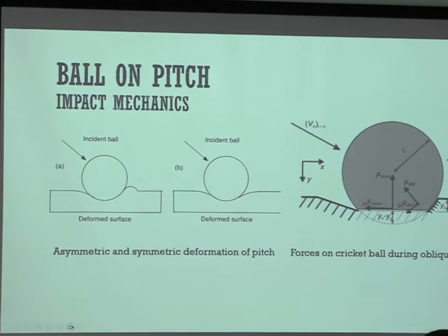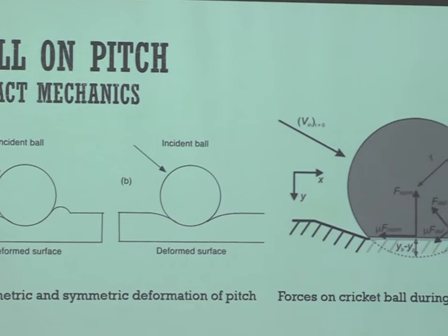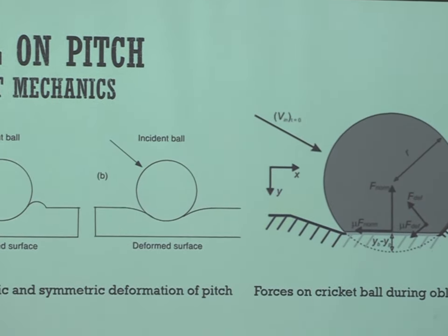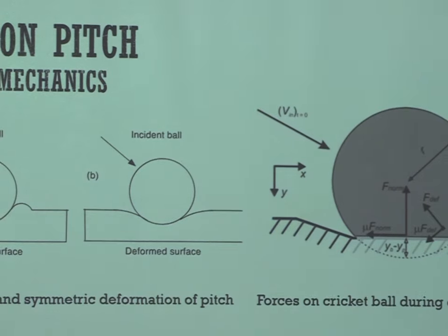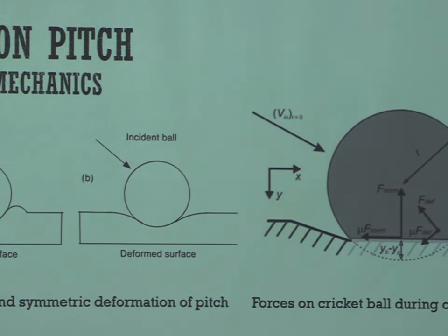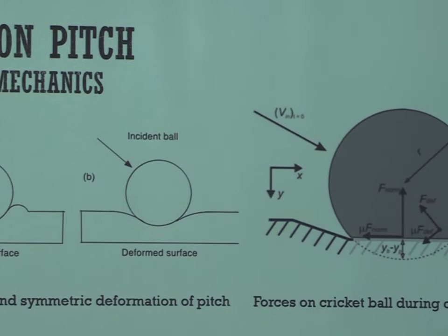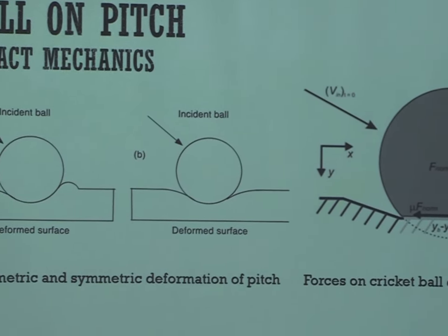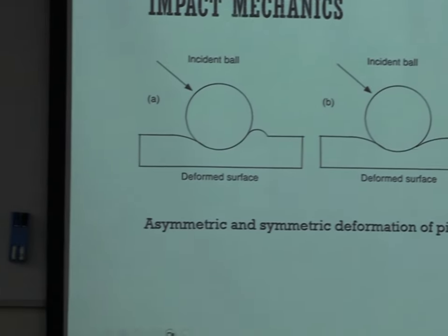So we have seen an example before in which you had the pitch, the construction of the pitch and the ball. So there are two possibilities. One is that the ball is rigid. Everyone understands what a rigid solid is? A rigid solid will not deform. Okay. Similarly, a soil or a pitch, if you call it rigid, it means it will not deform.